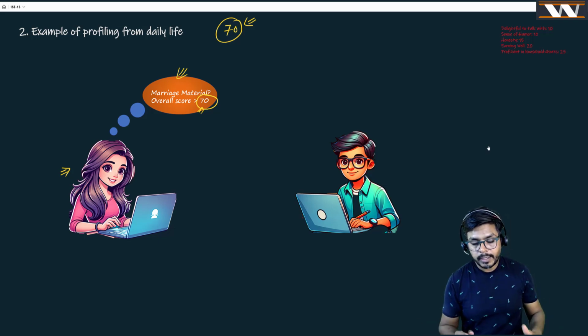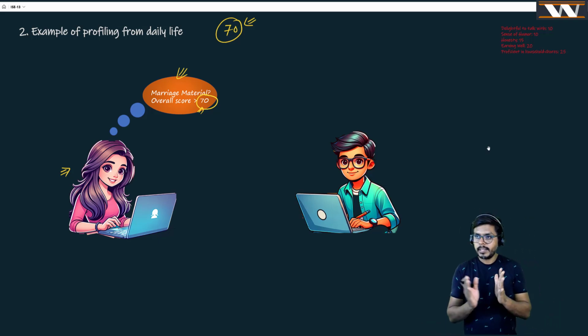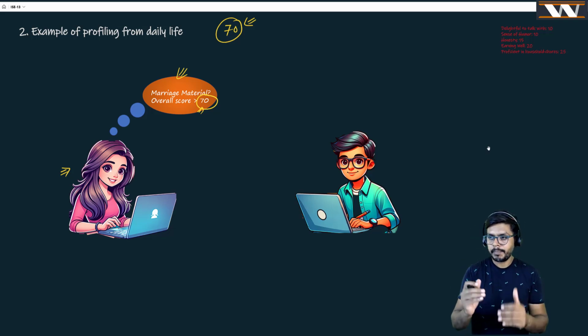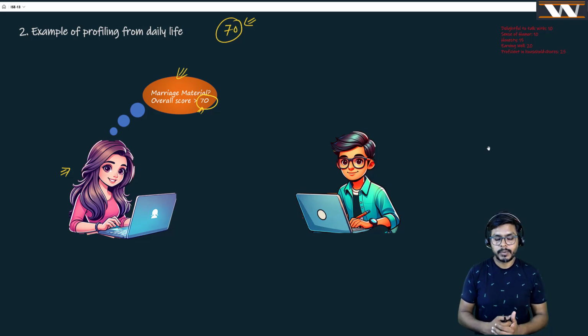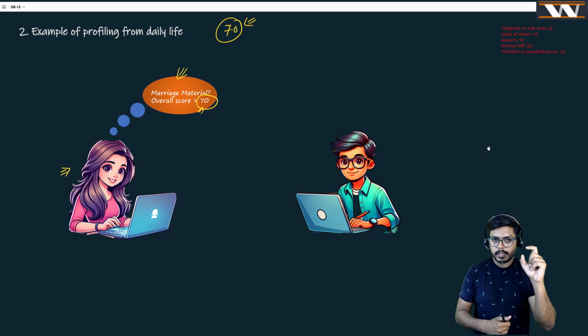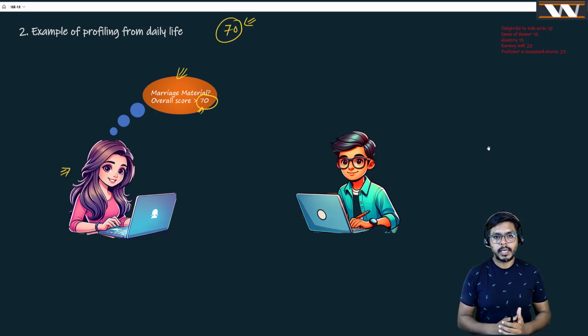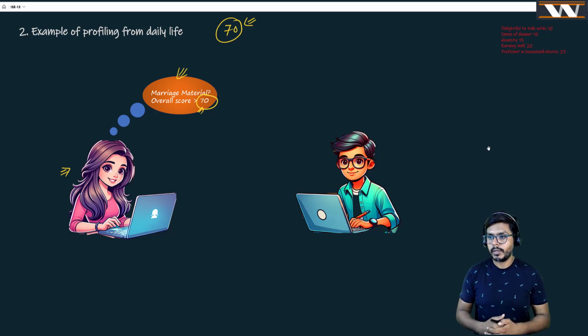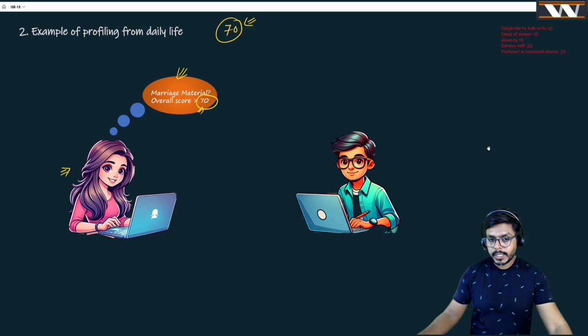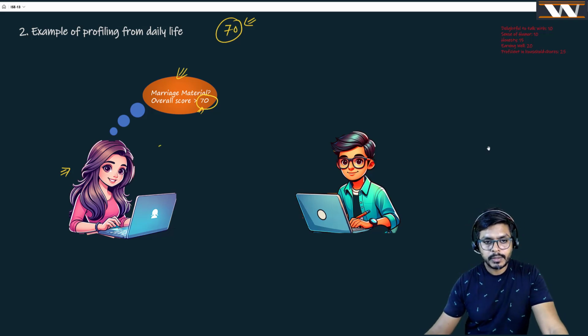So what exactly do we want to do? We want to profile somebody on the basis of some parameters, whether he or she is marriage material or not. Maybe Rahul wants to do the same, but Anjali has a specific score. If it is greater than 70, then I would say that yes, he is marriage material, and maybe we can go ahead with the proposal. It's a simple example. But how is this number 70 going to be reached?